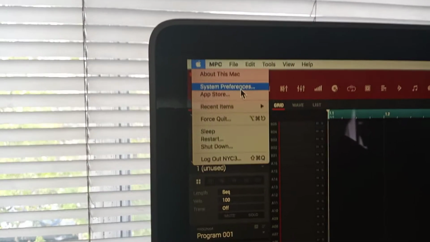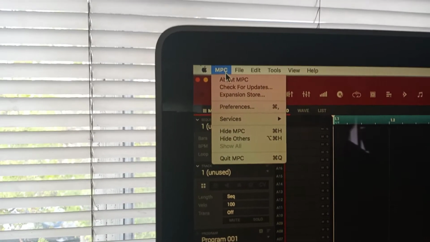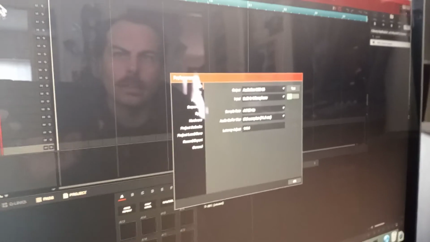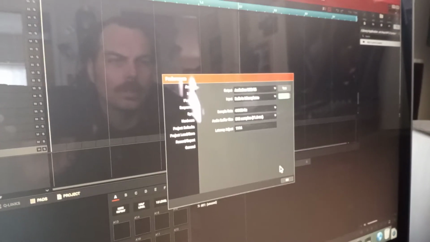So we've opened up the MPC, the one with all the red squares. We're going to go up to MPC preferences. Make sure you're on audio, not MIDI. This will show you the output, and it should show the same thing, Audiobox USB 96. If I play some sort of test, we can hear it came out of the big speakers.